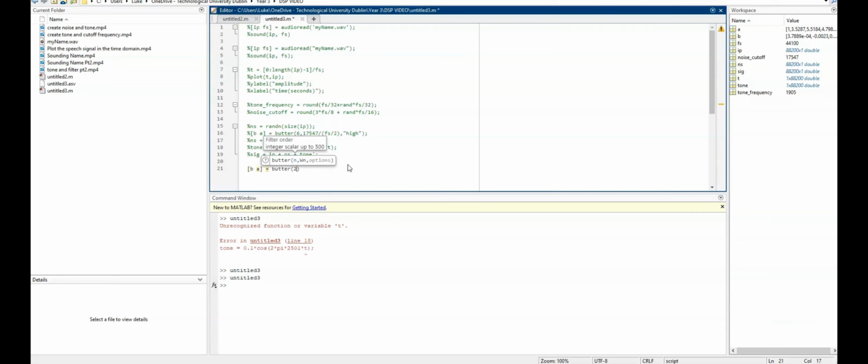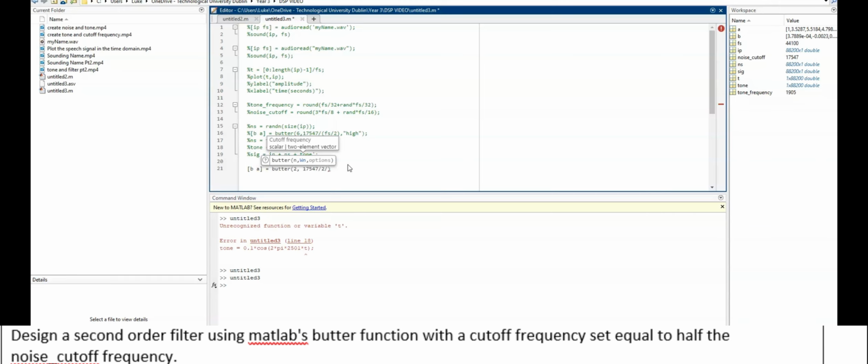It's going to be a second order filter, and we're going to use our noise cutoff, which was 17,547. Divide that by 2, and then normalize it with fs divided by 2. And then this is going to be a low pass filter.